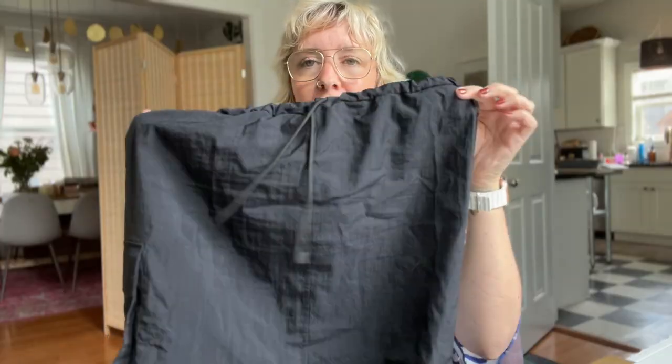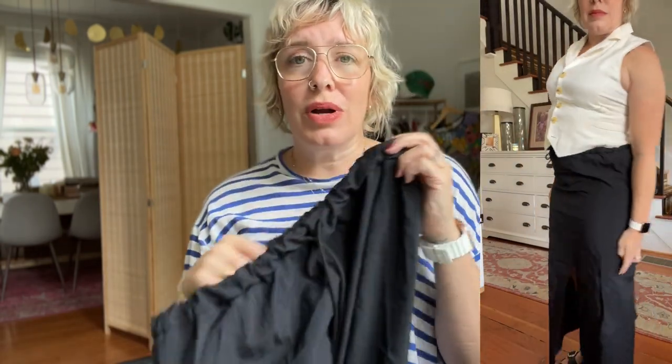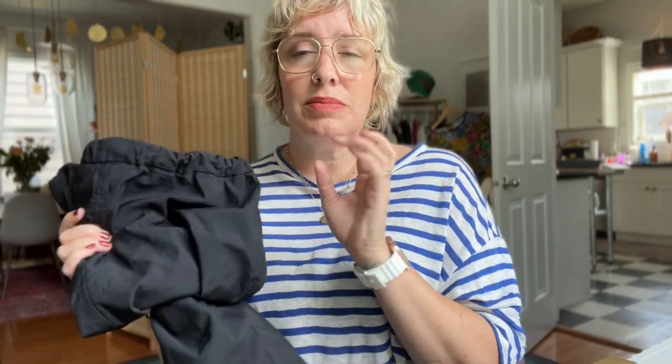Next is this awesomely cute Cargo Skirt from Topshop. It has a front slit, kind of a nylon track jacket fabric, an elastic waist with a drawstring tie. It's quick dry and easy to wear. I wore it all day on a short road trip and out to eat — it was warm and super comfy. I hope it doesn't sell out too fast because Topshop pieces often do. I wear an eight in this. I'd say don't size up if you're between sizes, but if you are, perhaps size up for hips and booty. If you love cargo pants, this is a great transition to something with the same vibe for summer.